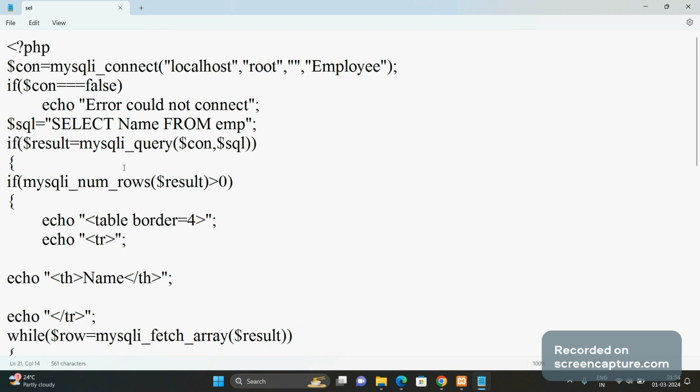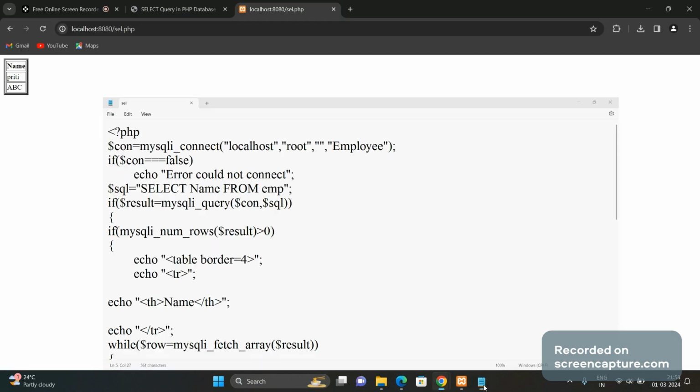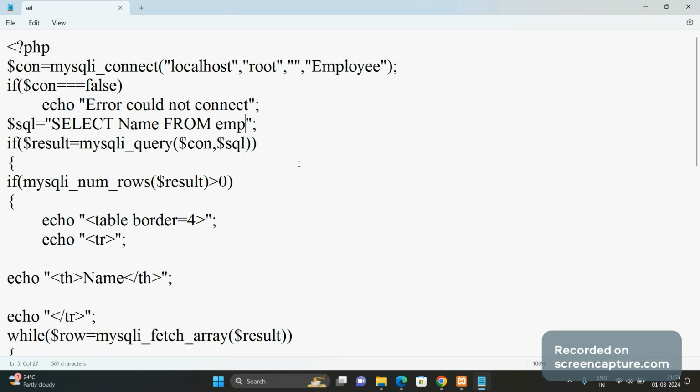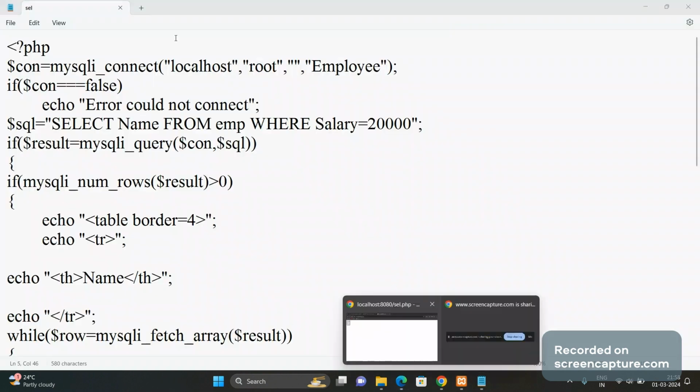And you may give a condition by using the where clause: select name from emp where salary is greater than, suppose, 20,000. Save the code, refresh the file, and check the output.